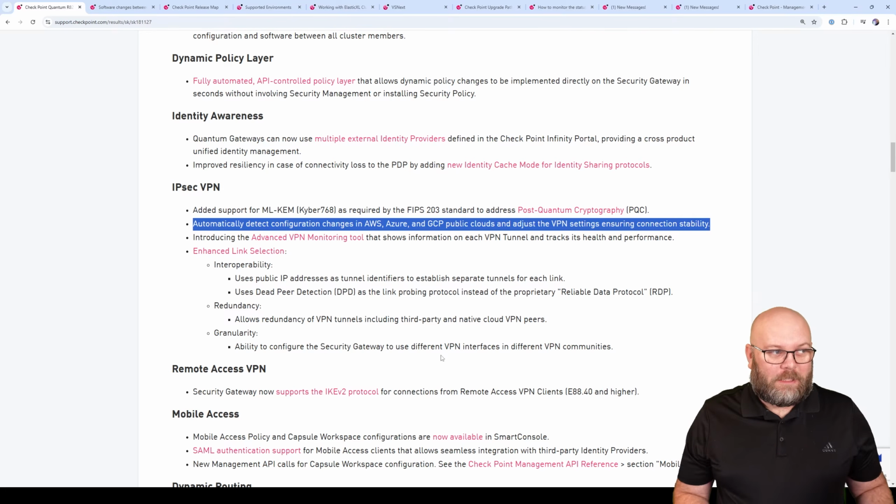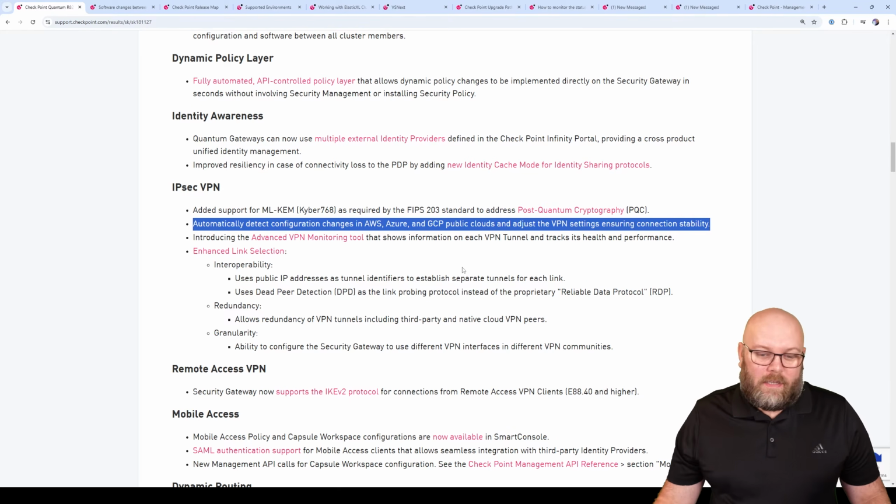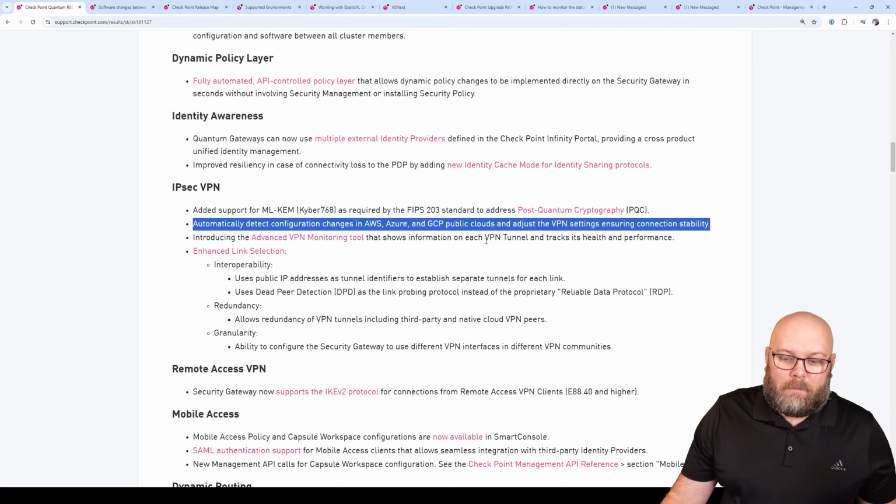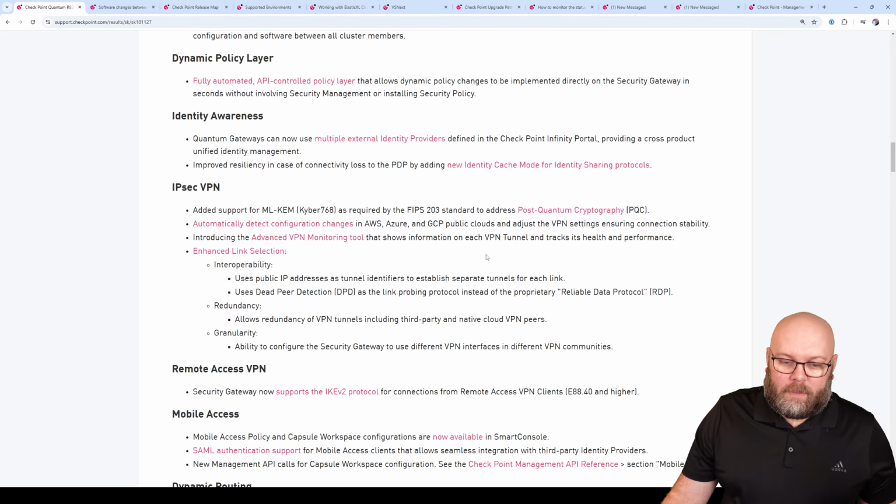So you can change settings in the public cloud and it will automatically change on the gateways themselves. This is cool. They're also adding monitoring capabilities for VPN tunnels.